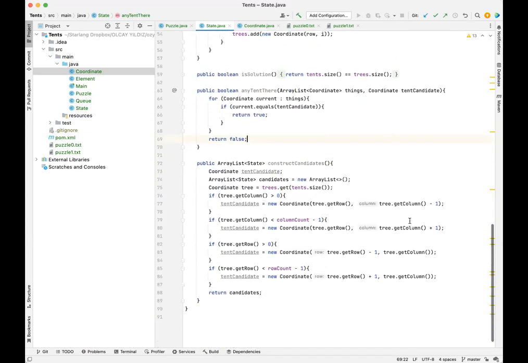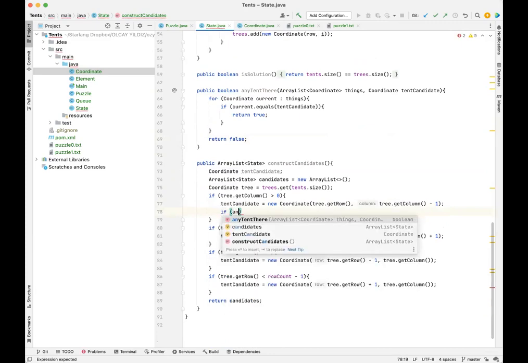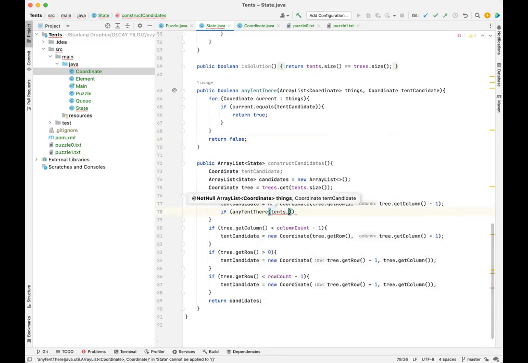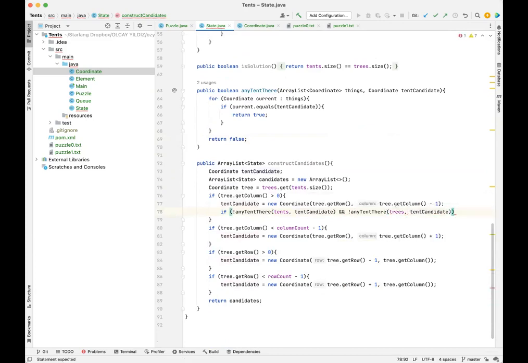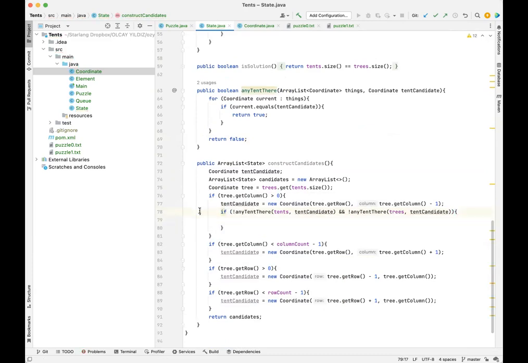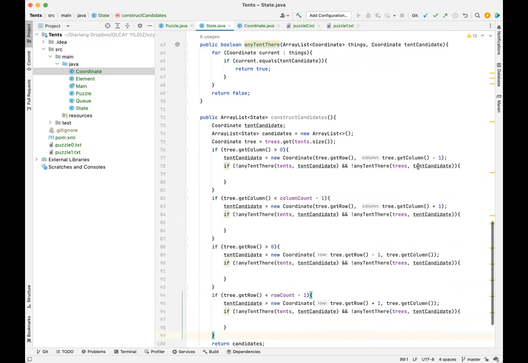So then in that case, we will write: if any tent there with tents and tent candidate, if there is no tent and not any trees there, then let's put the quotes there so we can actually shorten it.